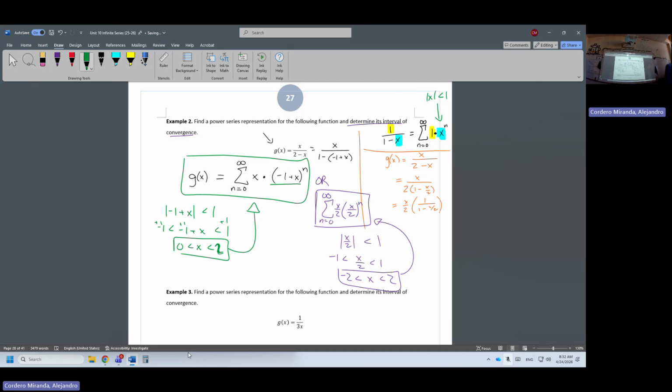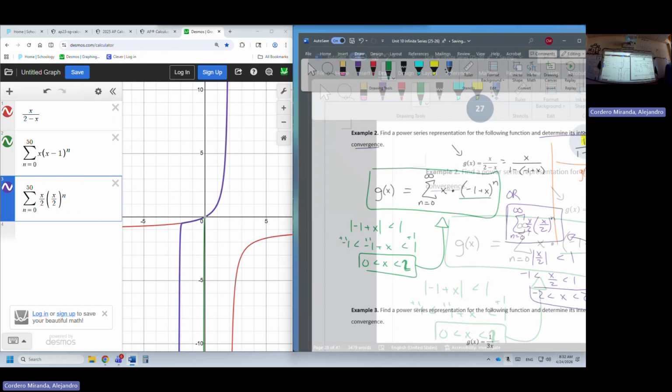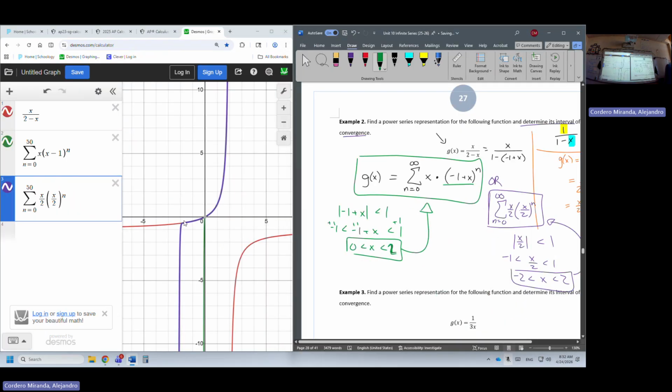Okay, and then one more thing just to really solidify. That's why this purple one is matching so well up to -1.9. Again, that's only because I want 50 terms. If I want more, it would match all the way to -1.9999999. That's why I matched -1.9 all the way up to 2. You can see 1.8. And then the green one matches so well up to 2, but stops at 0, just like we said.